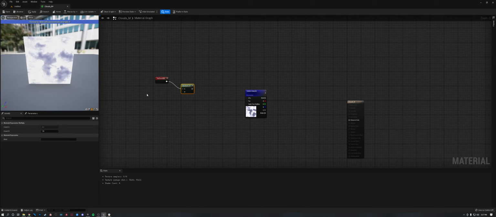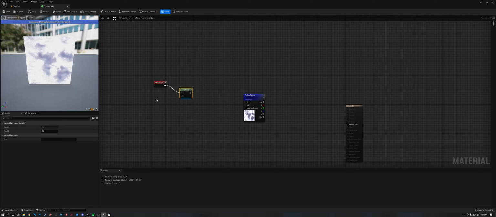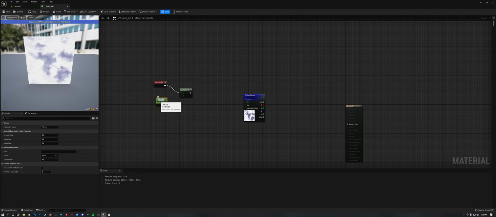We're going to add in a parameter. So we're going to hold S and left click, call this Scale, and plug that in. We're going to set our default to 0.1, I think is what I was using before.